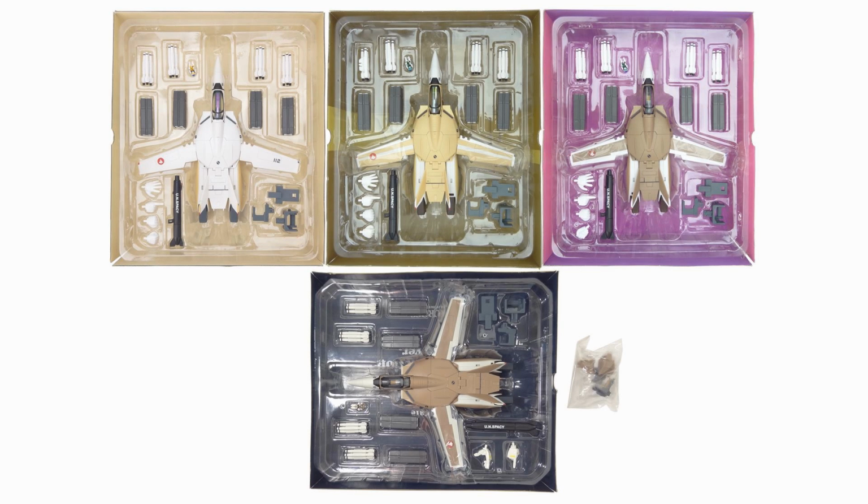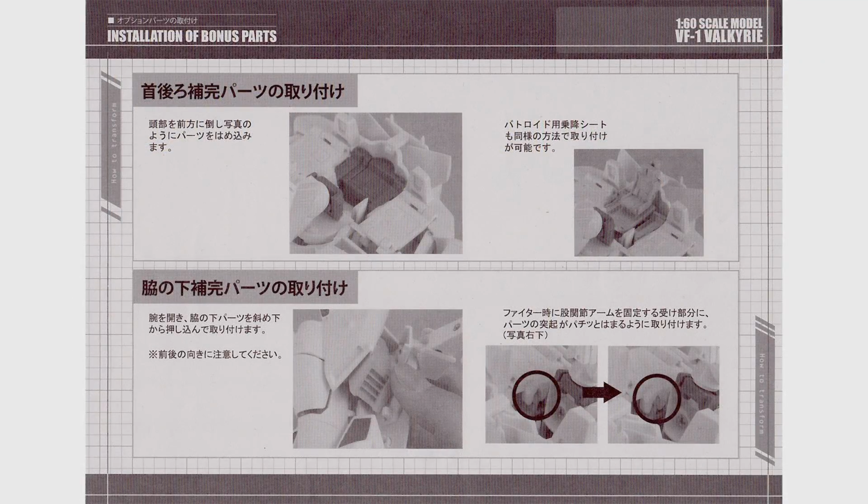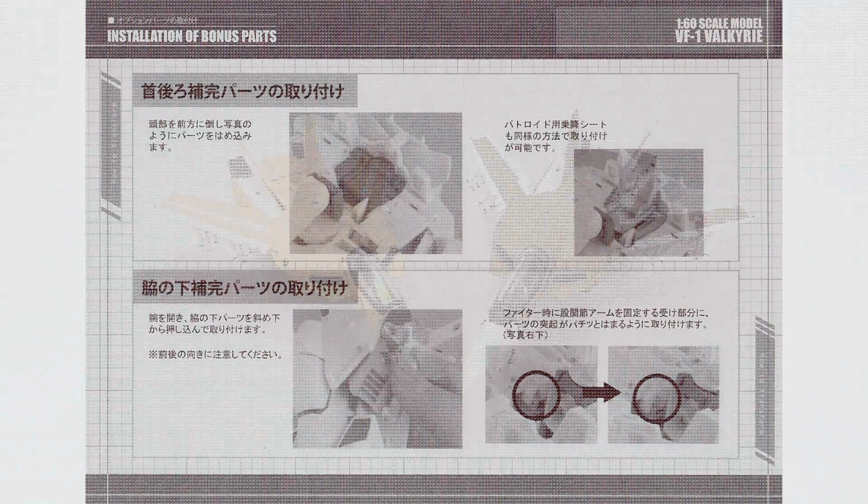All of these toys come with 4 sets of box-style missiles, 4 sets of missiles on a tree, a pilot figure, 2 display stand adapters, 1 nose cone adapter, and a gun. TV-style releases, being the TV VF-1A and the VF-1J mass production, come with 4 fixed-posed hands. The Do You Remember Love style version comes with only 2 fixed-posed hands, but since it was a later release, it does come with the option parts for Batroid mode, being side covers, a neck cover, and a seat. Instructions and stickers are always on the bottom of the tray.